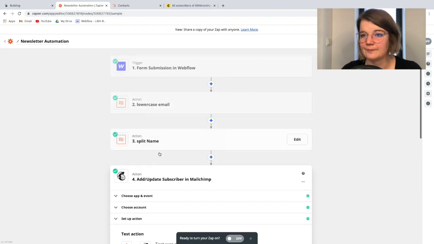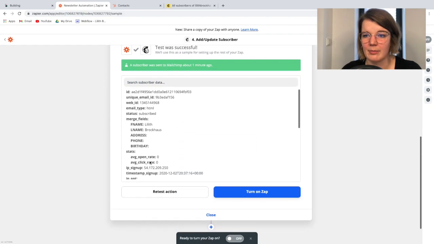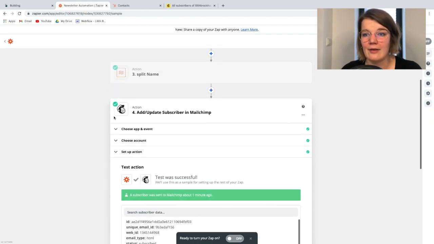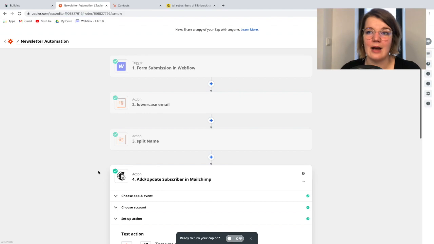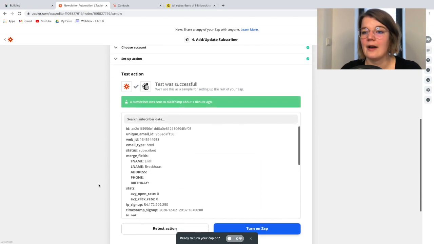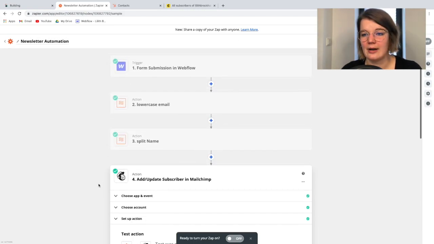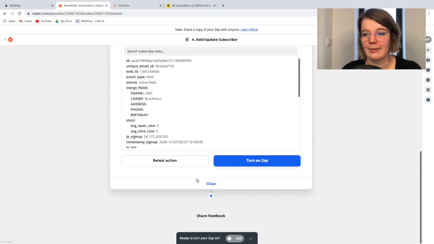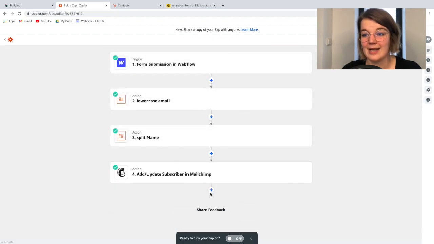All right, so this would be a full Zap. We can stop here. But if you have another CRM, like something like HubSpot or Salesforce or Pipedrive or any tool like that, like a sales tool, then you can also put your subscribers in there and tag them as a newsletter subscriber.